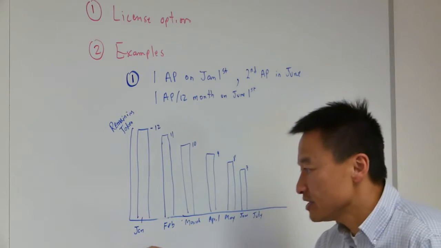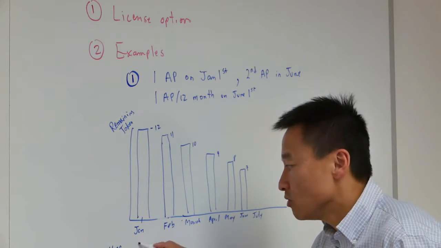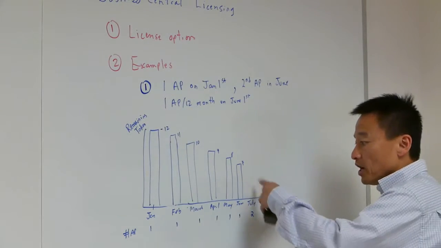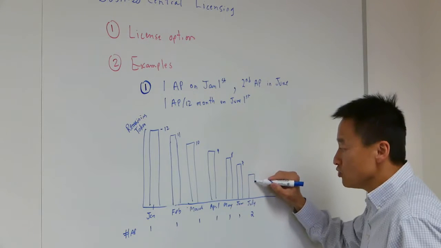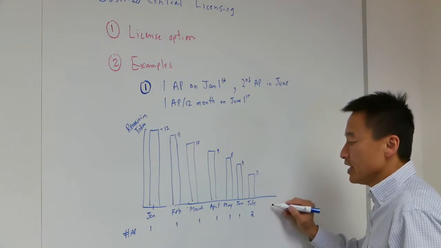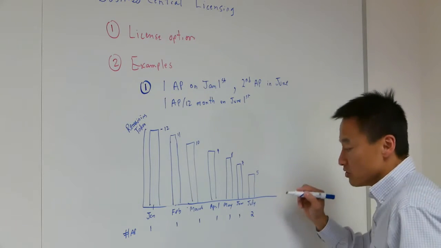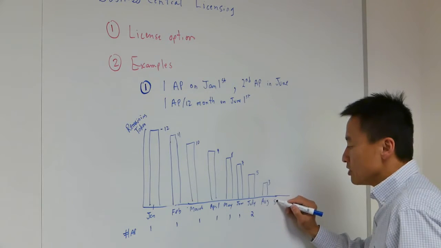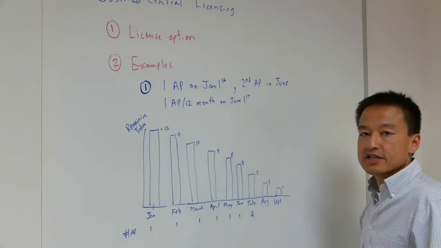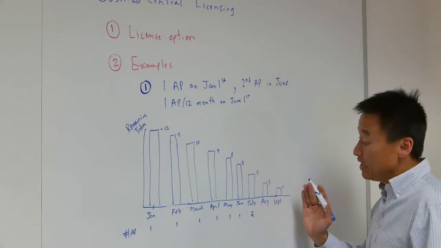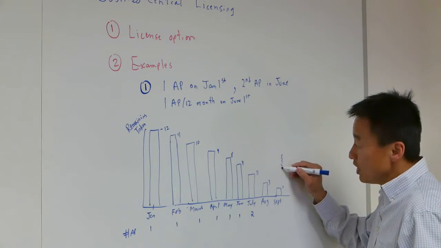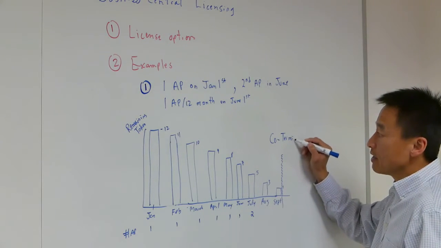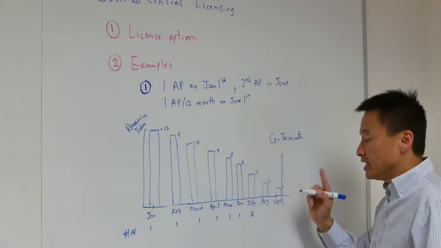In June, you add another AP here. So I have 1 AP. Let's say this is the number of APs here in my notebook: 1, 1, 1, 1, 1, 1, and now I have 2. So during this month, my token count will be deducted by 2, so I go down to 5. Depending on when I bought it. In August, it goes down to 3. In September, it goes down to 1, as you can see. So that's really the idea. But anyway, the key thing here is both AP1 and AP2 will co-terminate their subscription at the same time.